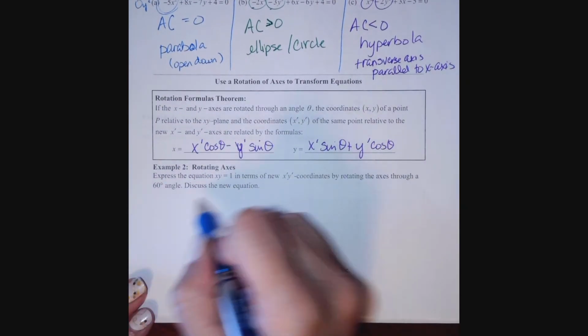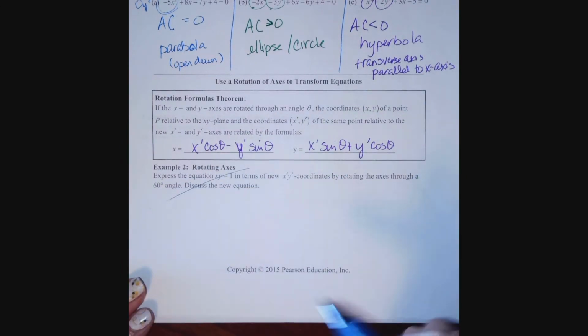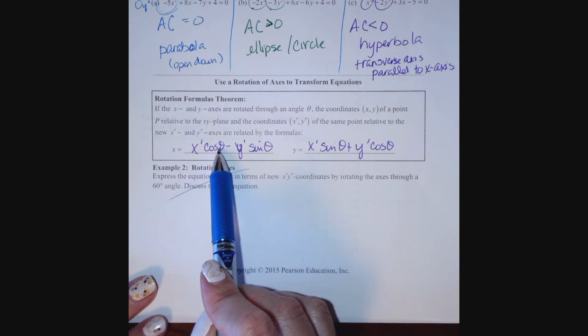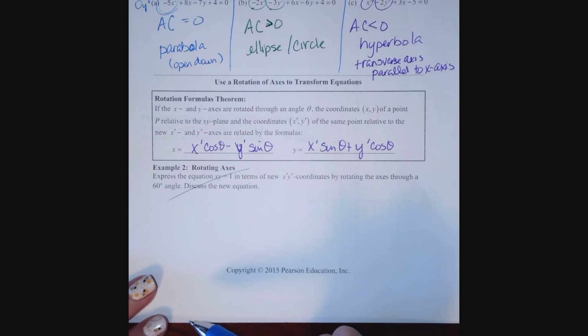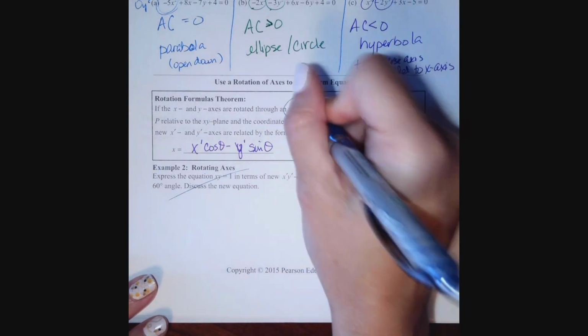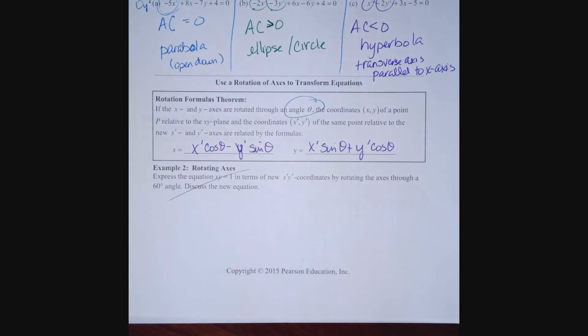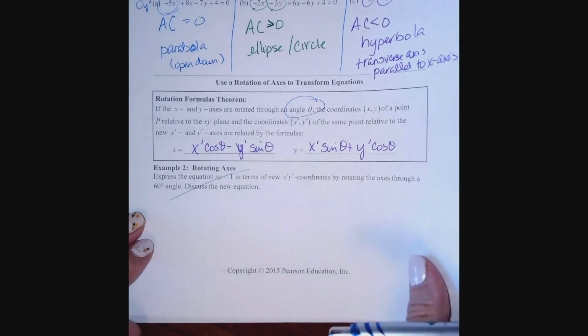So we are going to skip expressing that equation, but just notice that you're using our trig functions, cosine and sine of theta, based on that angle of rotation. How far did I rotate my conic away from the xy coordinate plane? All right, let's look at that next page.